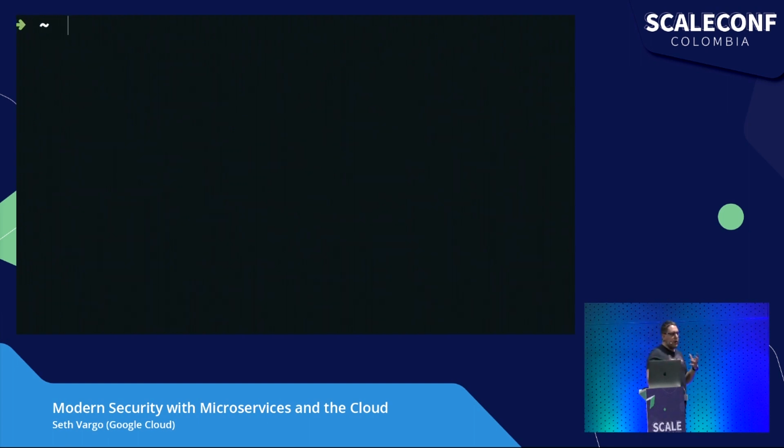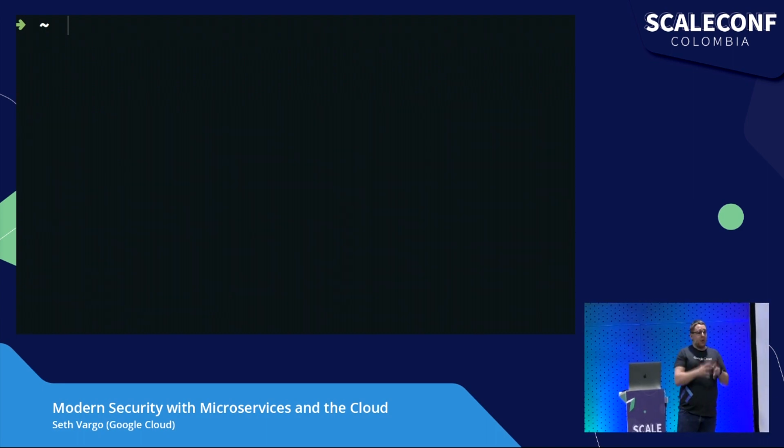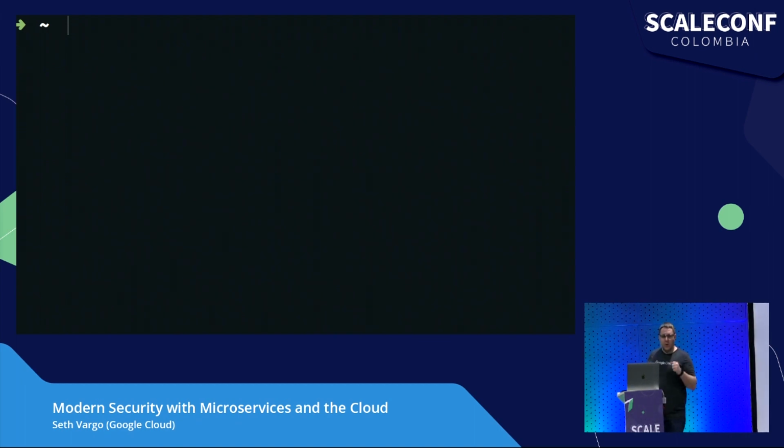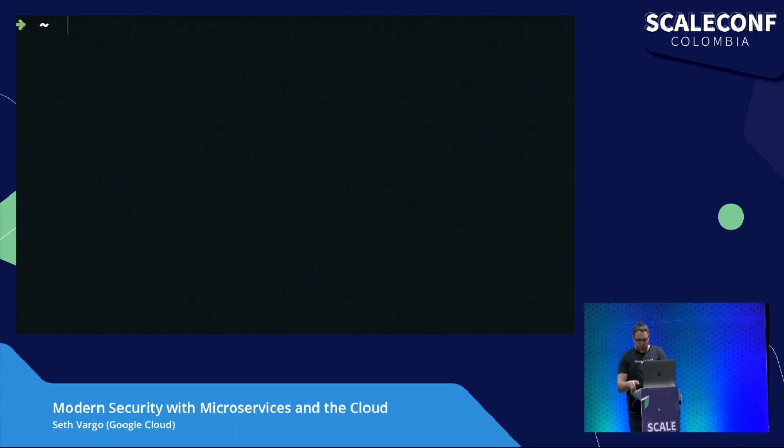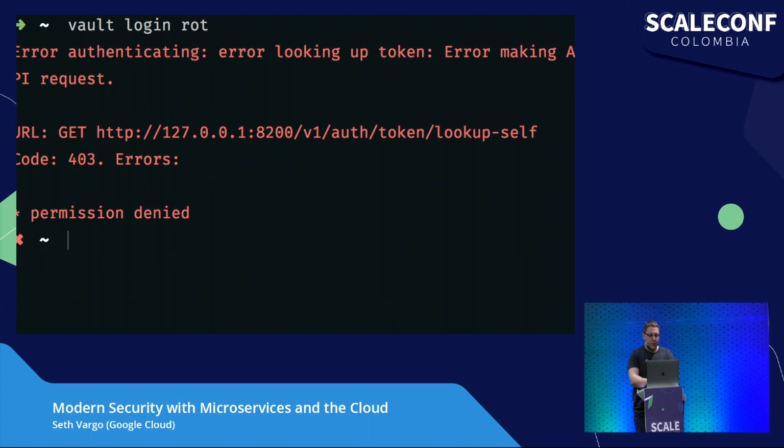Vault is very similar to a web application. Just like Twitter or Facebook, you have to log in, right? You have to give a username and a password. But because Vault is an application service, there are a number of different ways we can authenticate. We can authenticate via a token, which is like a session ID. We can authenticate via username and password. We can authenticate via something like a GitHub access token, et cetera. And when that happens, we get a session in Vault. So I'm going to go ahead and log in as the root user.